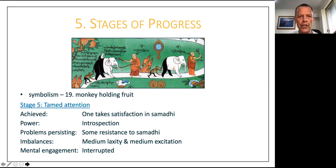So we see stages 5 and 6 here. Now, introspection is getting better and better. We're starting to pick up more and more subtle degrees of laxity and excitation. And so here it's all about balancing the mind.